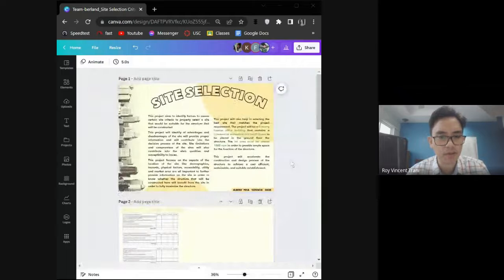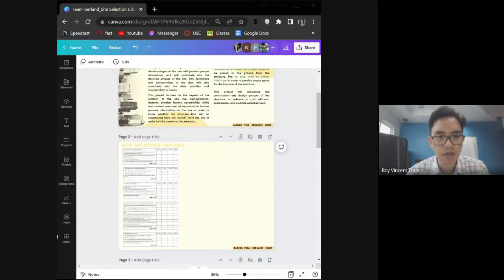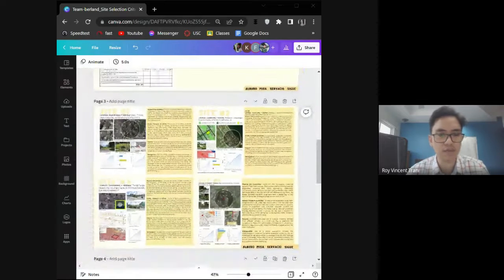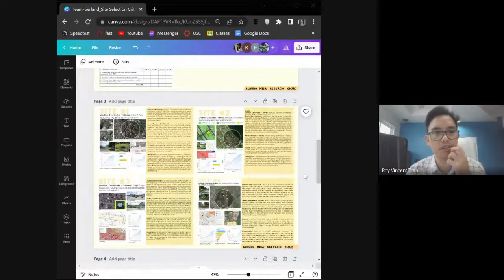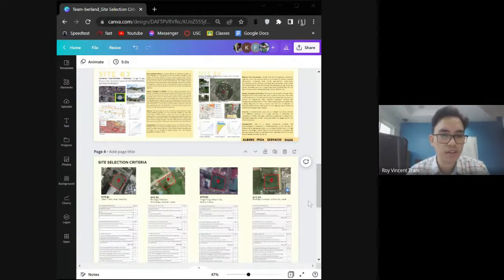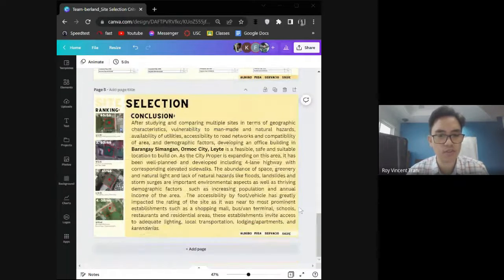yeah, it's very wordy. The page 2 is kind of blank, medyo empty siya. So maybe here, explain the grades. And then page 3 is your site analysis. So if you simplify that further, everything on page 3 should be related to the site. And then when you get to page 4, should be showing the calculations na, but in a more legible way na dili maglisod og basa inyong client. And then site selection, final page is your chosen site.